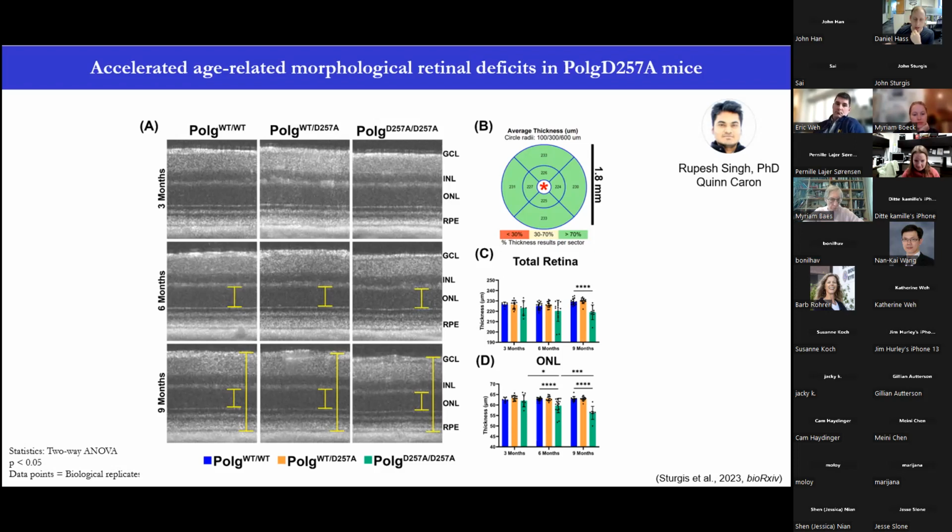Okay. And I guess the reason I'm asking is that, more than the number of mutations, the location of the mutation could really matter. When you see some mice that have a thinner ONL very early, it might be a very critical site for maintaining retina function or structure. You might expect the number of mutations in different spots to mean different things. Yeah, you're exactly right.